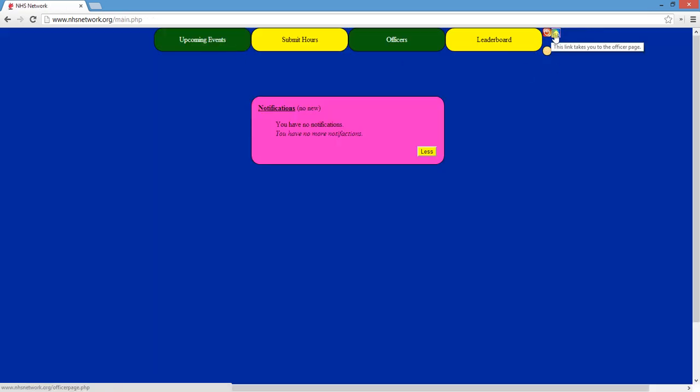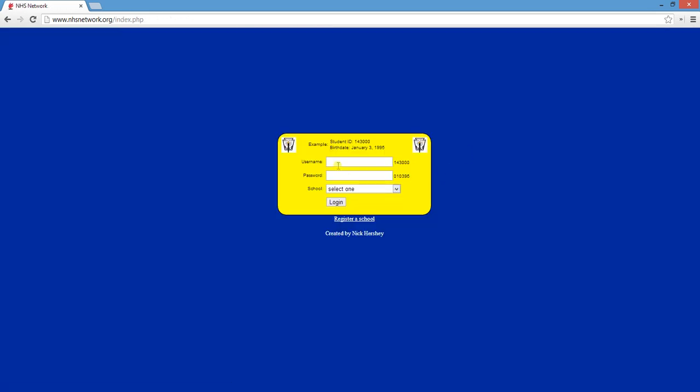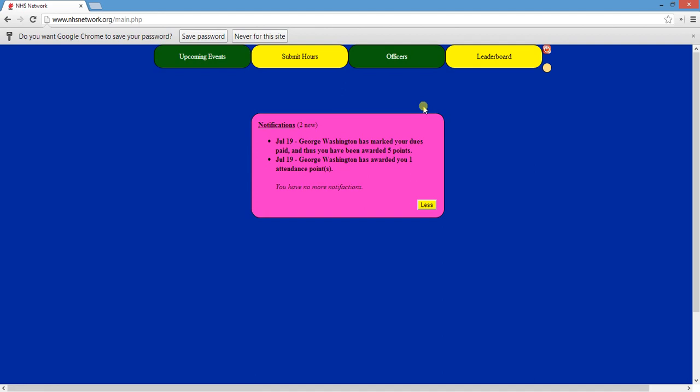And then from here they can go to the site homepage. But from the homepage we're going to log out, and we'll show what the homepage looks like as a general member. So right now we'll log in as James Madison. So this is the fourth and final person you can log in as. The first was a new applicant, the second was the admin, the third was an officer, and now we're just a general member. The person who applied was originally George Washington, the admin is Benjamin Franklin, the officer we logged in as once George Washington had been promoted to an officer by the admin, and now we're logged in as just a general member. They go to the site homepage.